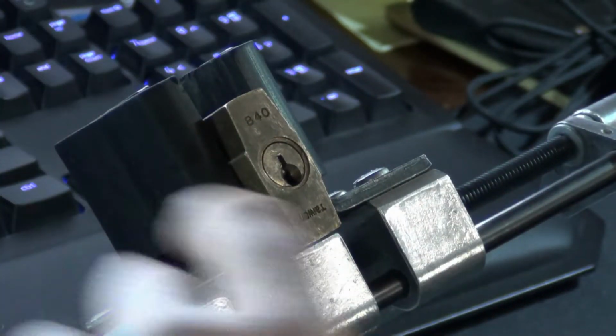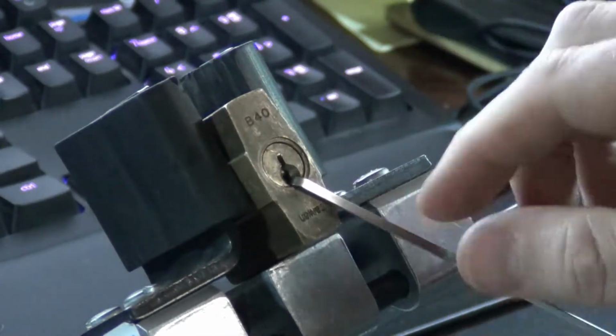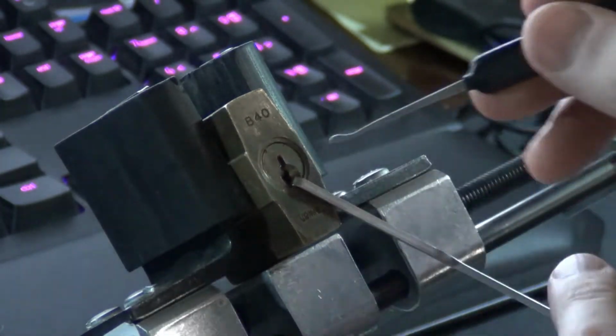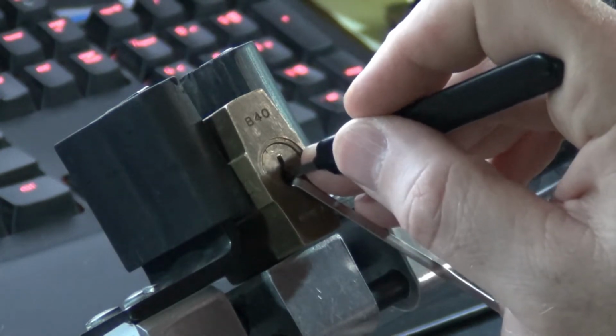That's not going to work. It hits the front lip of that first pin there, so we're going to look at picking it with bottom of the keyway tension. I'm going to use a Sparrows pick here. I think this is either a full dent or a half dent. I've got to get back in there and start looking at what picks these are called.